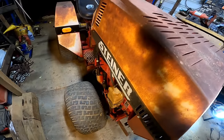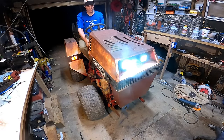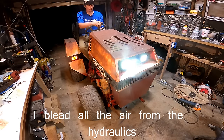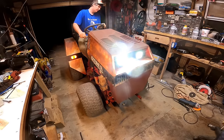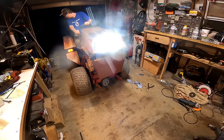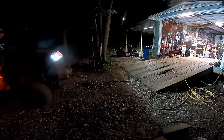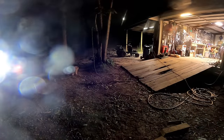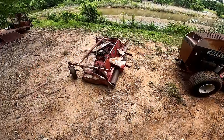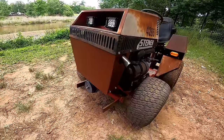So let's get it hooked up and go cut some grass with it. All right, guys, let's crank this thing up and see what happens. Alright guys, we got the mower deck all greased up and got the new belts on it. Everything's good to go, so let's go ahead and hook it up.